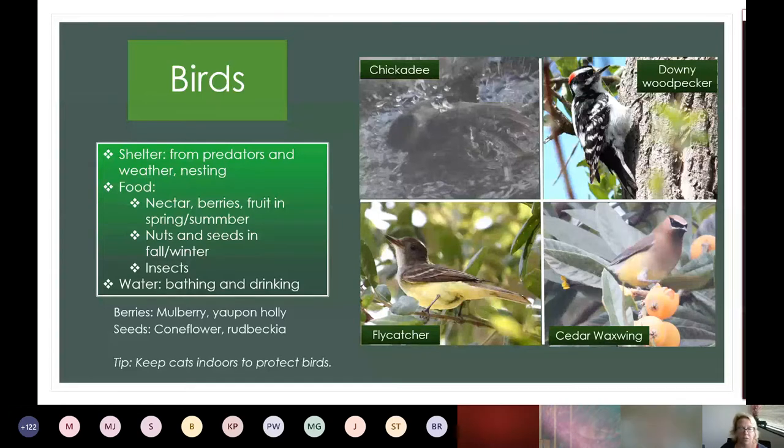The chickadee in the upper left is going to town in a bird bath right outside my office at Bear Creek. The bed was about three or four feet wide, so there wasn't much of a bed, but just that bird bath brought birds — not only the chickadee but also a flycatcher right outside the office window. Chickadees are small songbirds that like woodlands. They eat insects, seeds, and can also come to bird feeders.